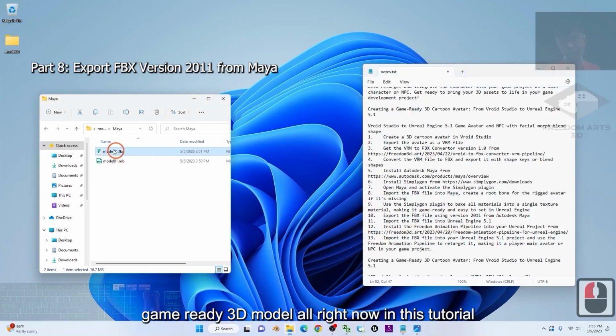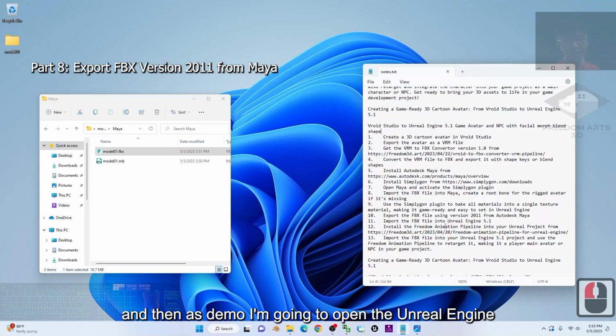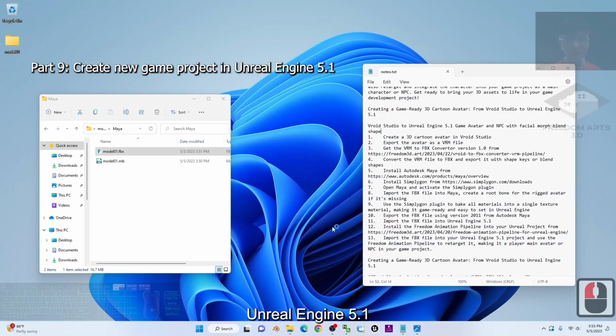This is a Game Ready 3D model. Alright, now, in this tutorial, the final destination is Unreal Engine 5.1. And then, as a demo, I'm going to open the Unreal Engine 5.1.